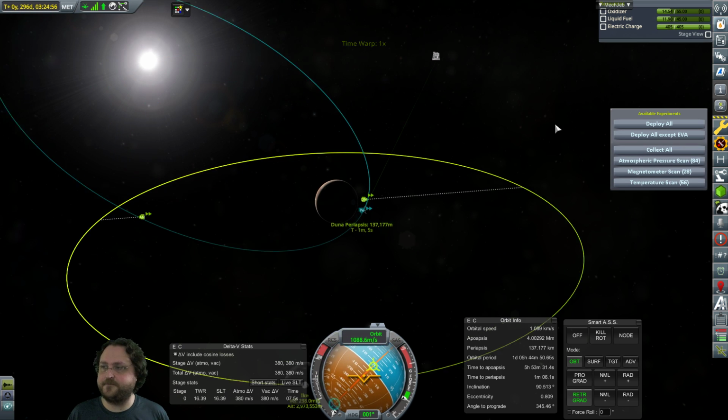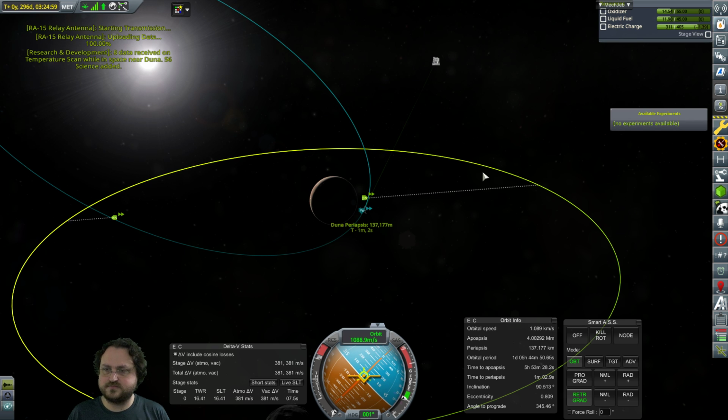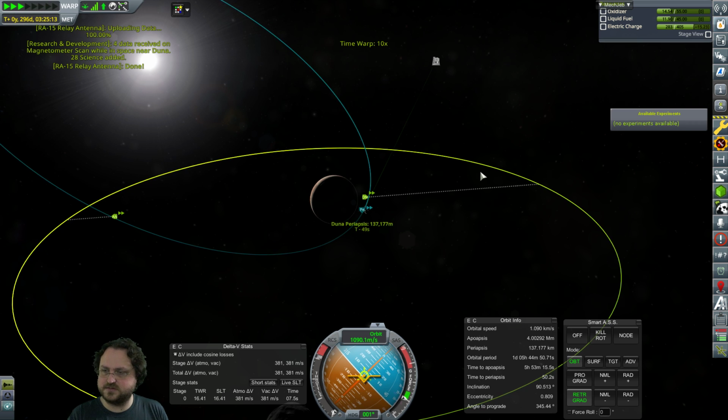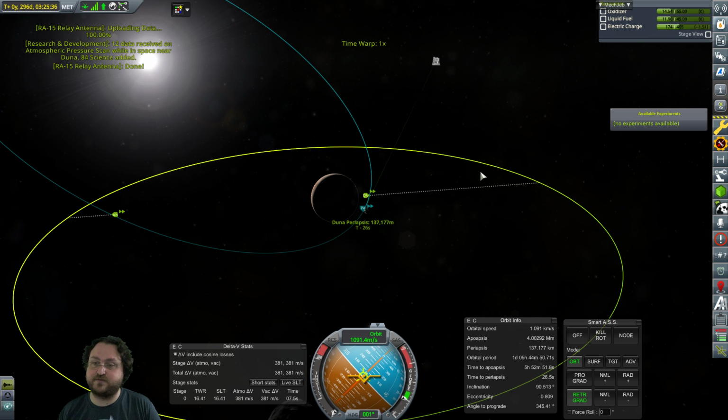See, we're at the low side now, which is nice. We'll deploy everything, transmit everything. And time to periapsis, we're nearly there. We'll just fast forward a little bit more for a slightly more efficient burn. Not that it matters, we have tons. We don't have tons of delta-v. We actually packed basically just the right amount.